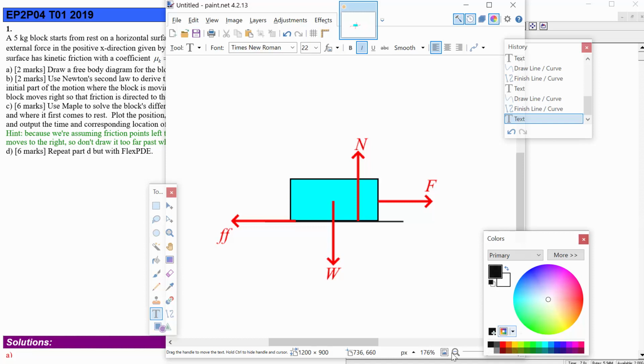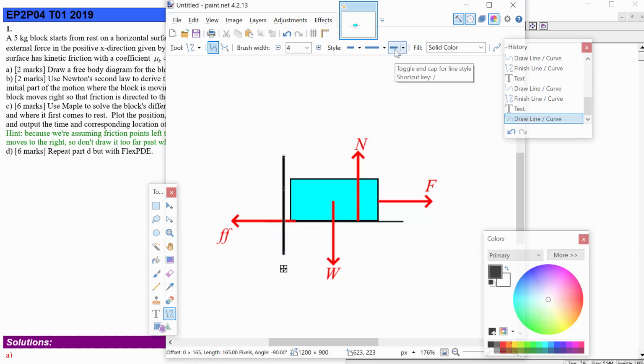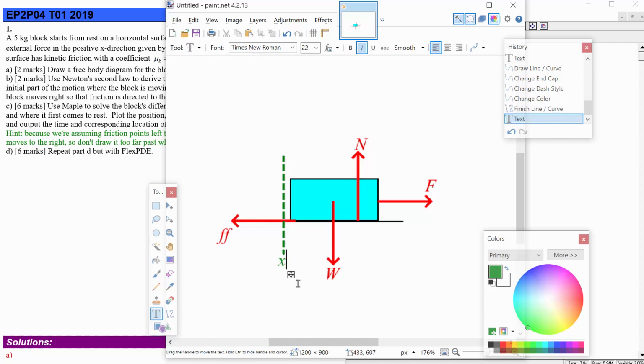Another thing we can do is label the x-axis. So it starts at 0. Maybe we'll go with something like this. Turn off the arrowhead. We can also use the dot to make kind of a dashed line, and then say, this is going to be our axis, like the starting point for x equals 0.